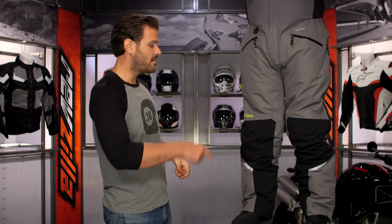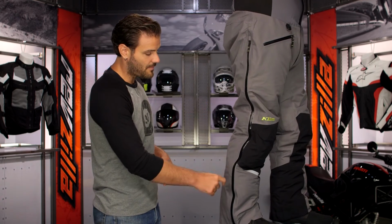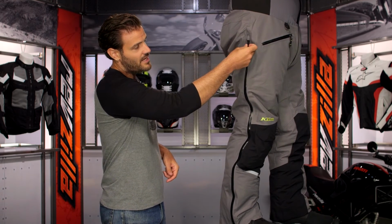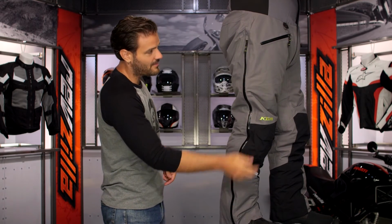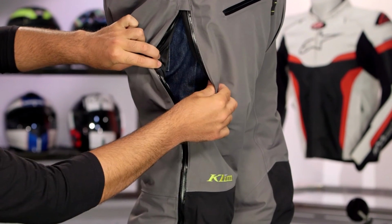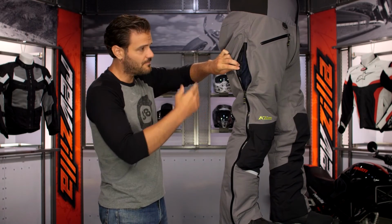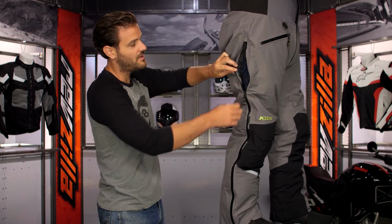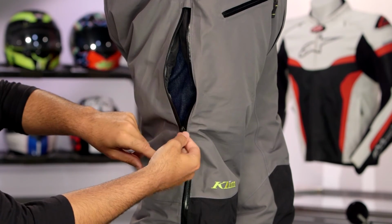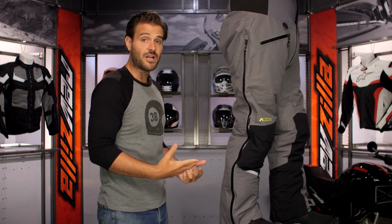Buzzsaw, here's what I'm going to do. I'm going to have you face sideways for me, and we're going to talk about the full-length zip. You're going to have dual YKK water-resistant zips, so you can either open it from the bottom or the top. For venting, you can open it from the top a little bit. You can see, like I said earlier, Buzzsaw is wearing this over top of his pants. You can wear it as a standalone option. You can wear it as an overpant the way Buzzsaw is. And you can use the top part of the zip if you want to get a little bit of extra air ventilation pushing through. If you start to overheat, that's an option for you.